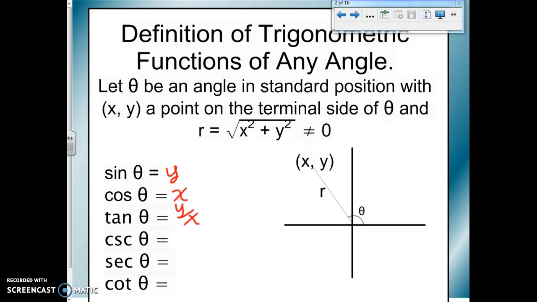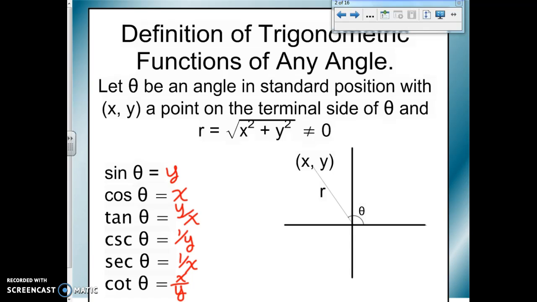And then cosecant, secant, cotangent, all I have to do is just reciprocate the function that goes with it. So cosecant is the flip of sine, so that would be 1 over y. Secant's the flip of cosine, so that would be 1 over x. And cotangent then is x over y, because it's the flip of tangent. When we move on to something else, the y over x, or the tangent, does become your slope. So that's exactly what a tangent is. Tangent is slope in many ways.